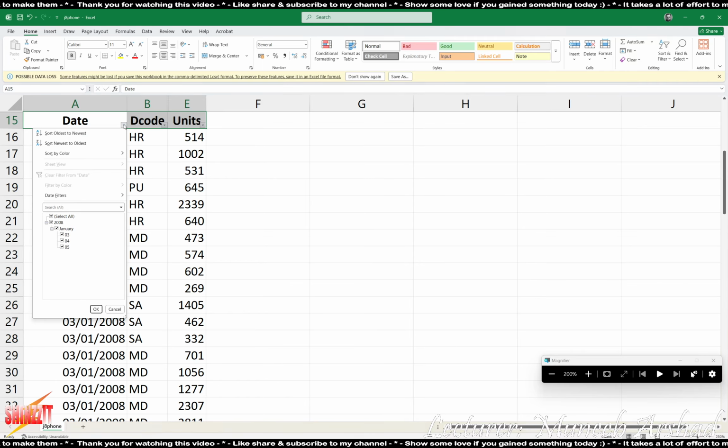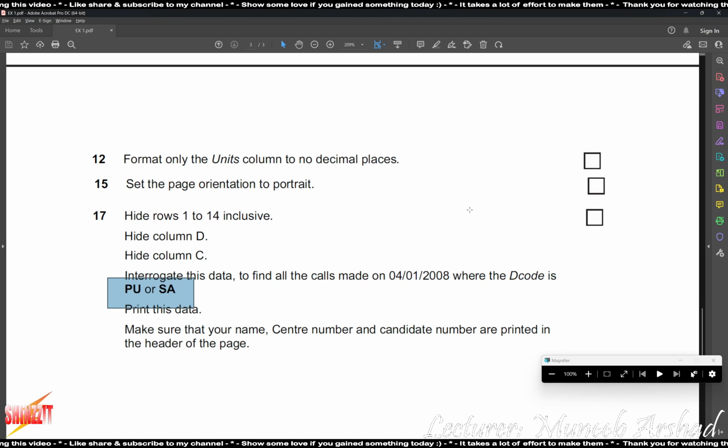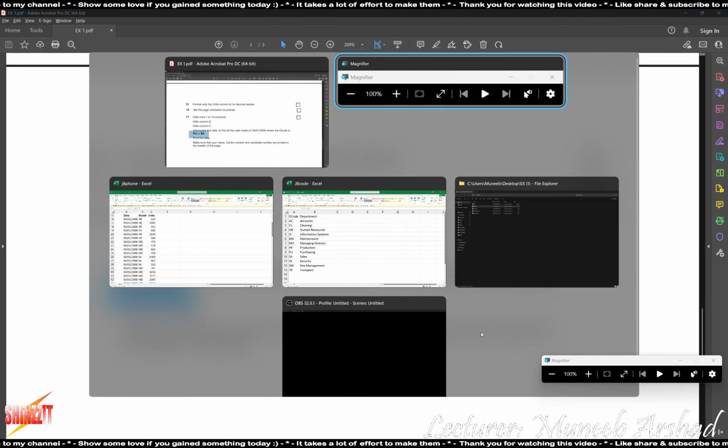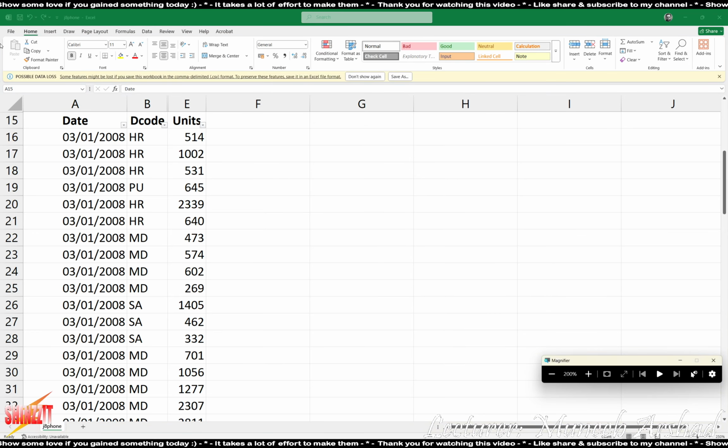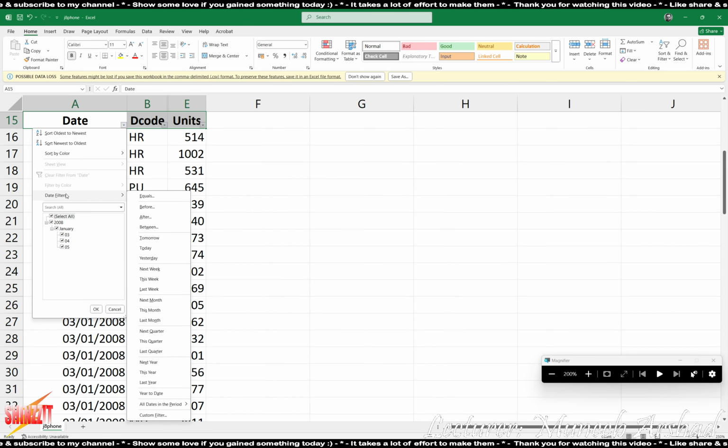What date is it giving? 4th, I think, 04/01/2008. So under date we are going to drop this down. Now there are two ways inside this. You can select from here, although the list is a bit short, it could be longer, and you can go to date filters.